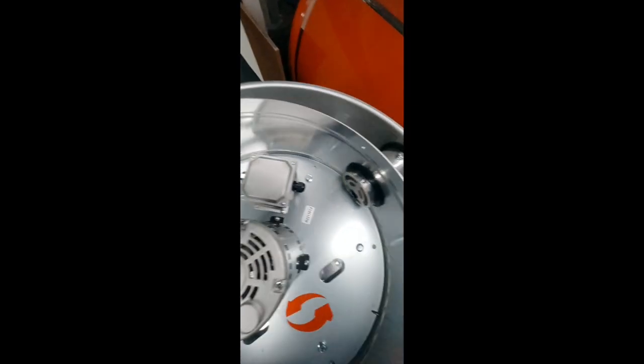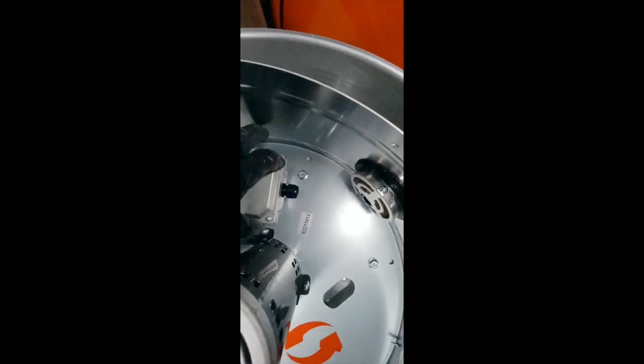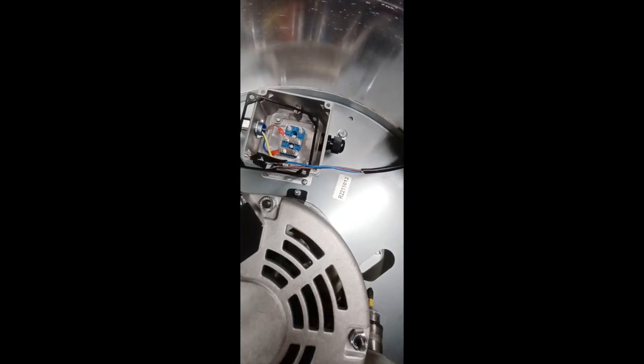Next, remove the screws on this electrical receiver here, and then remove the lid. Then we're going to take the wires that are coming up through the top of your trailer, which look like this, and run them through this hole right here to come through the inside. And then we're going to run these wires in through here.